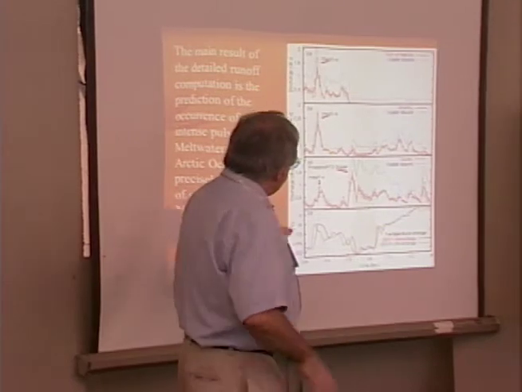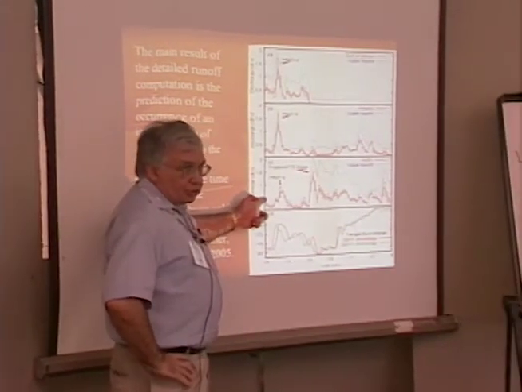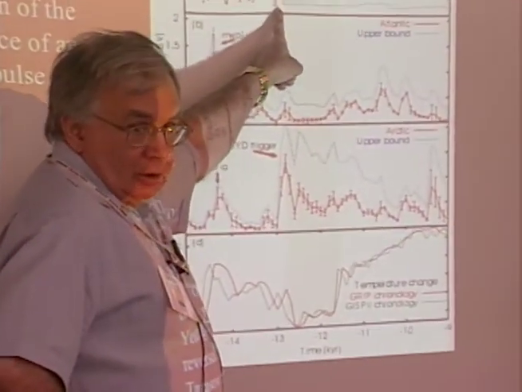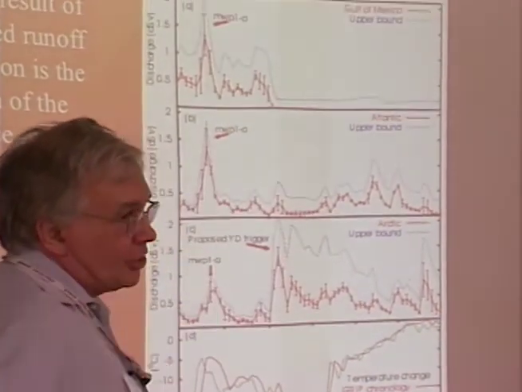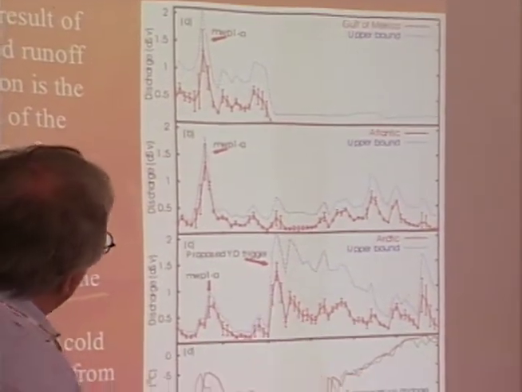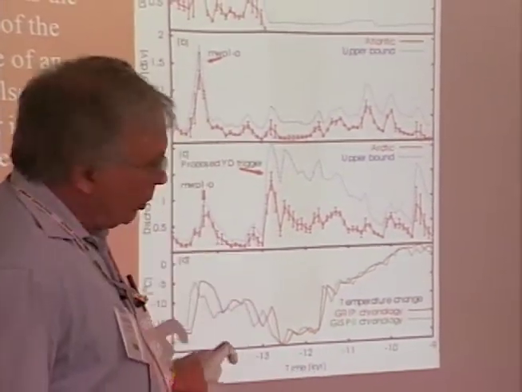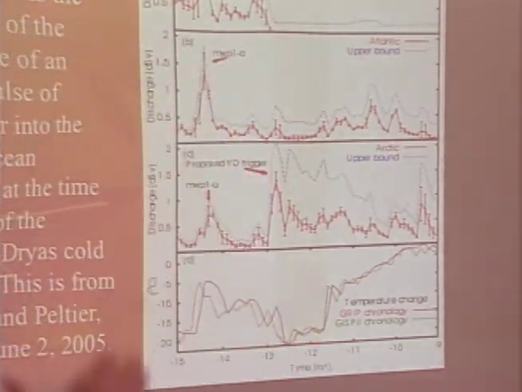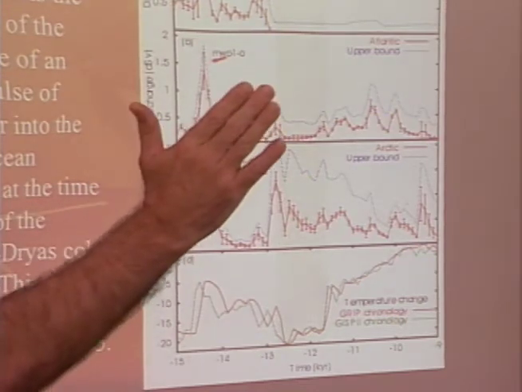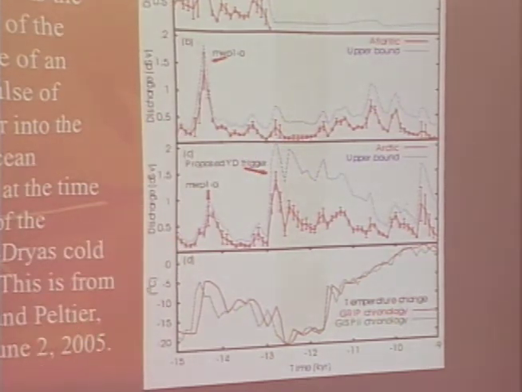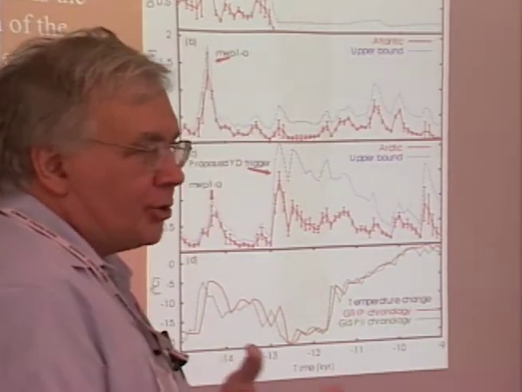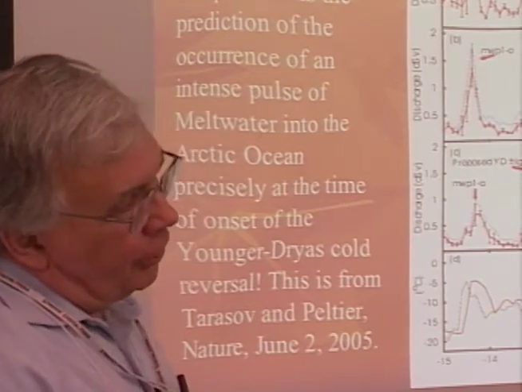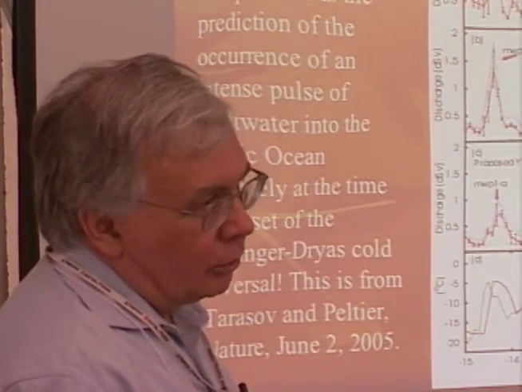Anyway, the main result of all this is the result which is shown here, right? Which is that the switch which occurs when the runoff into the Gulf of Mexico stops doesn't occur into the Atlantic, but rather it switches into the Arctic. Okay? So the switch is not from the south to the east, but it's from the south to the north. Okay? And so the issue then is, if there were an episode of rapid freshening of the Arctic Ocean, what would it do? What would it do to the MOC?